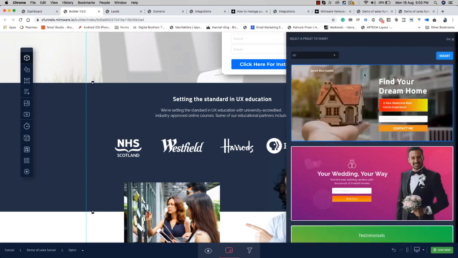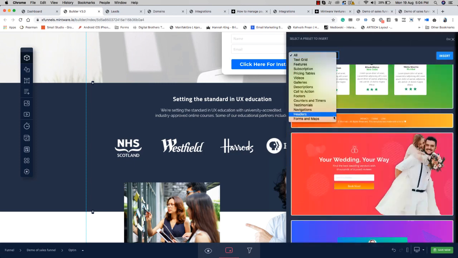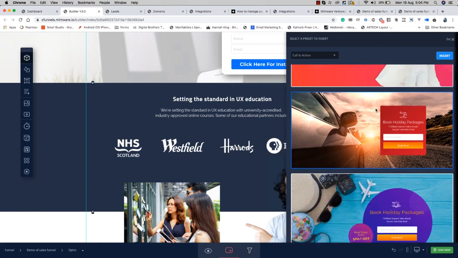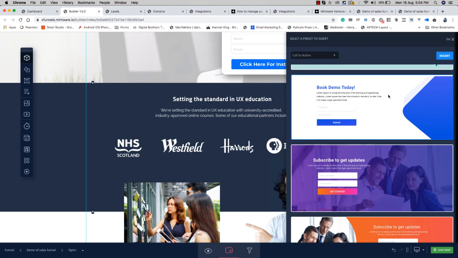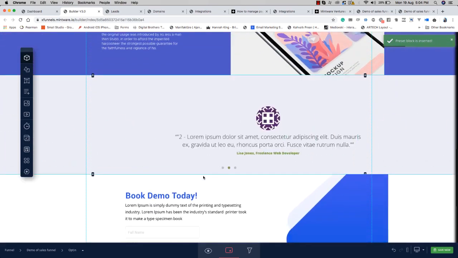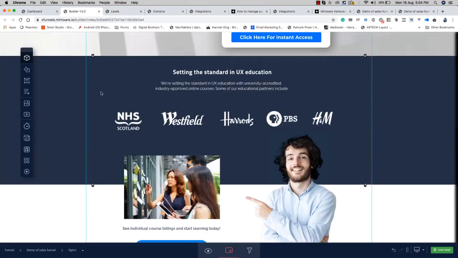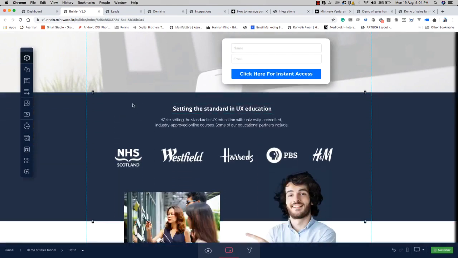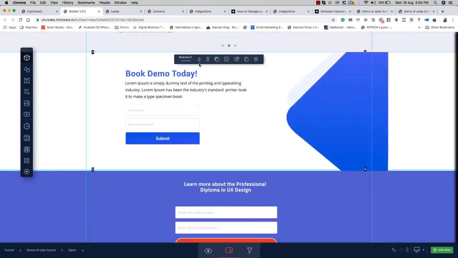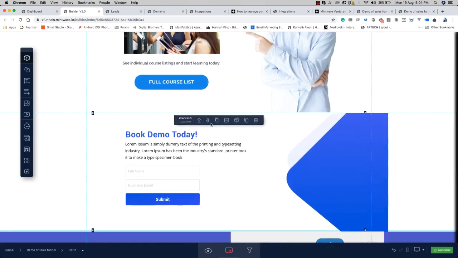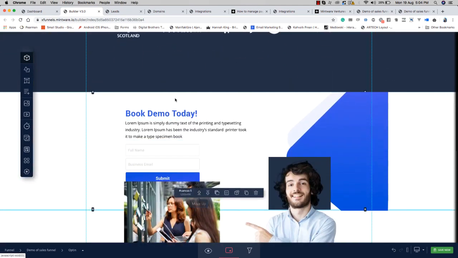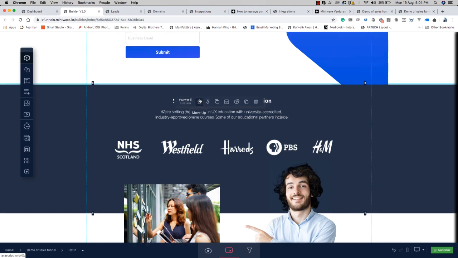And I want to add one more block here. So go to the preset block. You have these amazing categories here. Let's say you want to have a call to action block. So choose call to action and add book demo today. I like this. Use this block here, inserted, and you see this block has been added here. But you want to have it just underneath block 1. So you choose this, click on move up, and move up. Here we go, but you want it one more step up. Just a moment. Here we go.